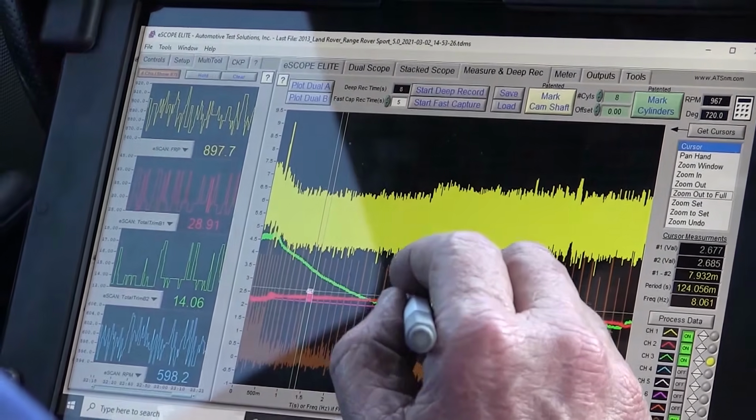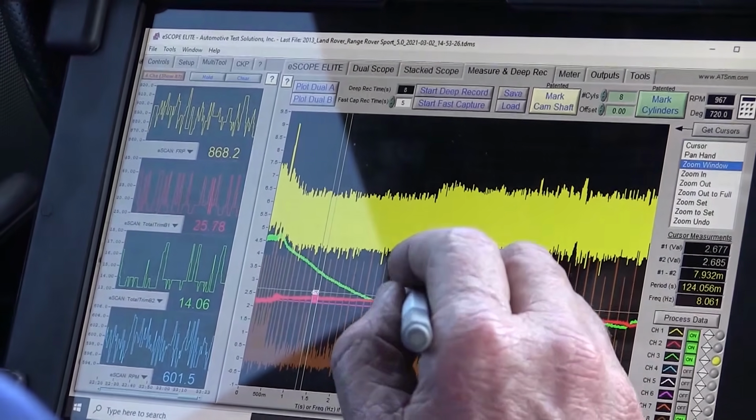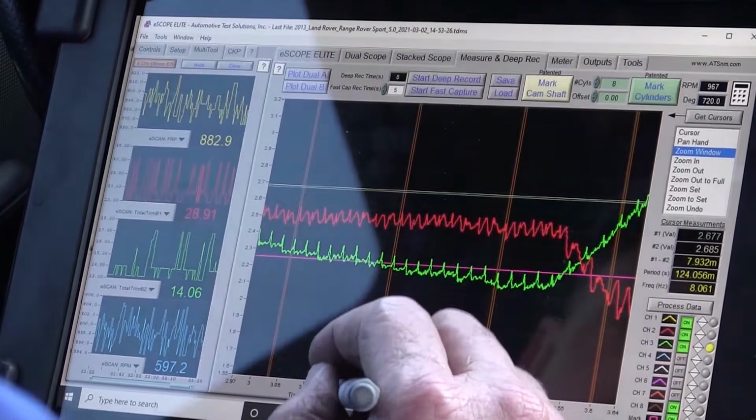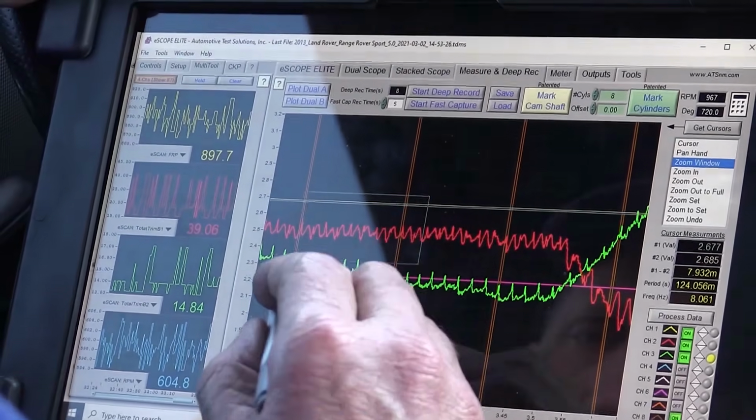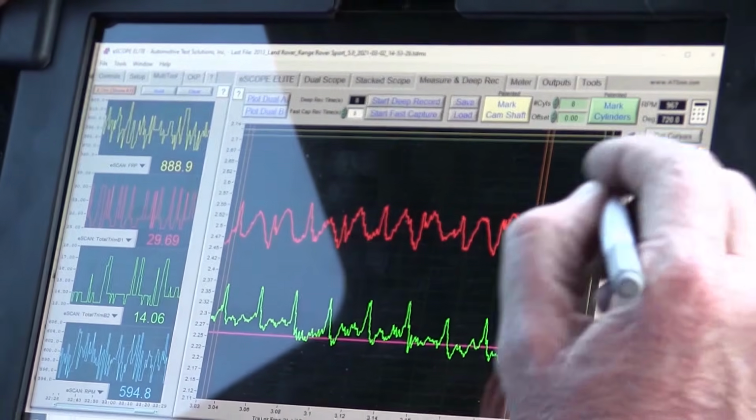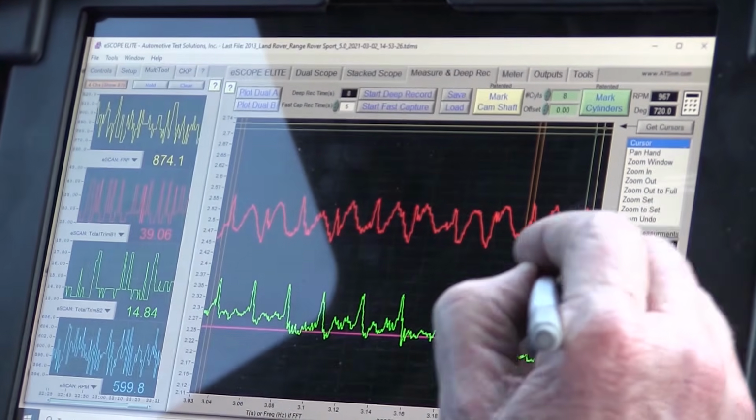And we can feel it when this happened. You could feel this car do this. So if we come in here, and we come right here, and let's go in here and we're going to look at this again.